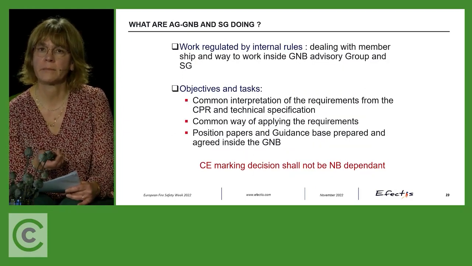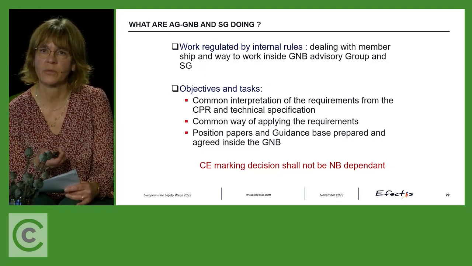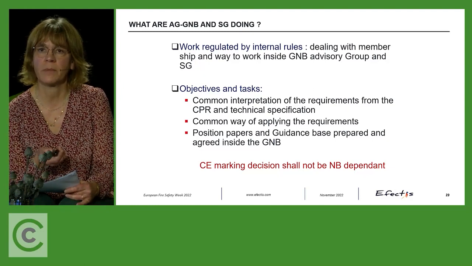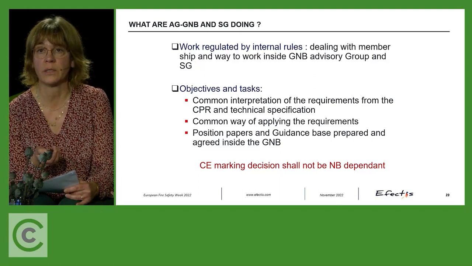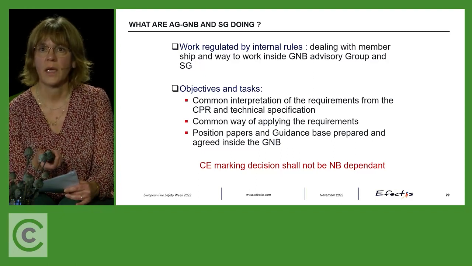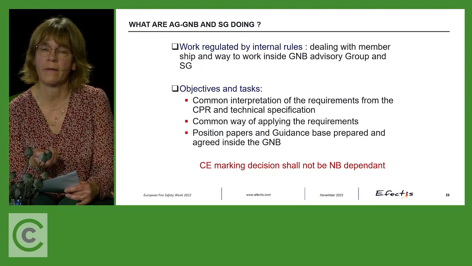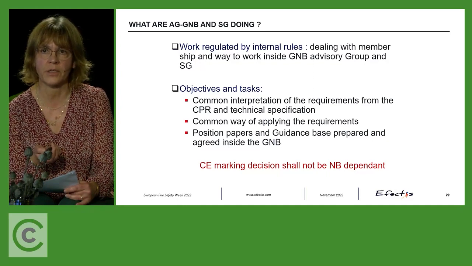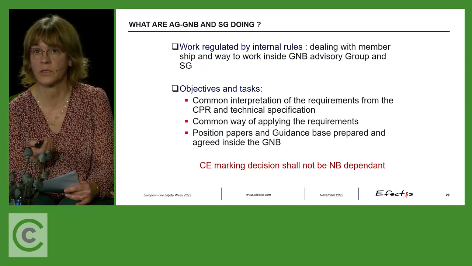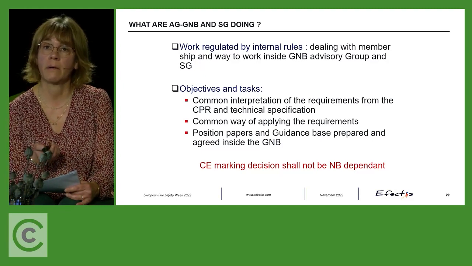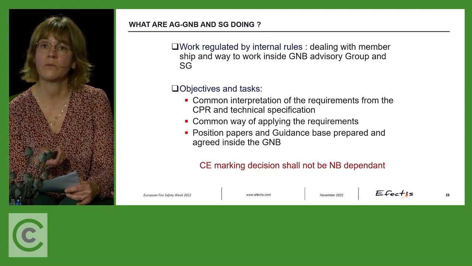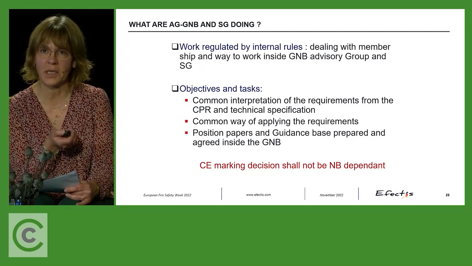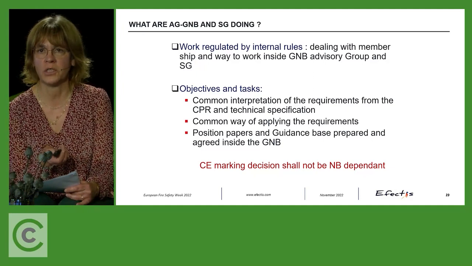What are we doing inside the advisory group and the sector groups? Our work is regulated by internal rules that have been set up inside the group of notified bodies and approved by the Commission. The rules deal with membership and the way to work inside the GNB and the sector groups. Of our objectives and tasks, the most important one, I would say, is to find a common interpretation of the requirements from the CPR and also of the technical specifications. We also have as an objective a common way of applying the requirements, and to achieve this common interpretation and common way of applying the requirements, we issue position papers.